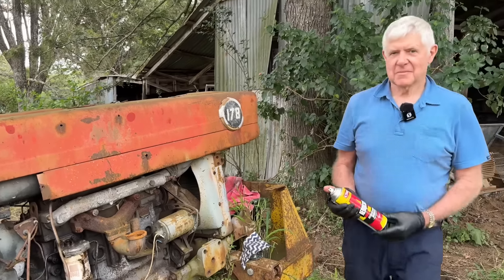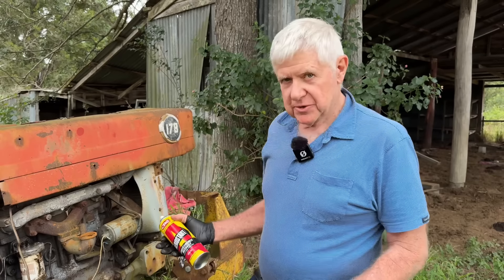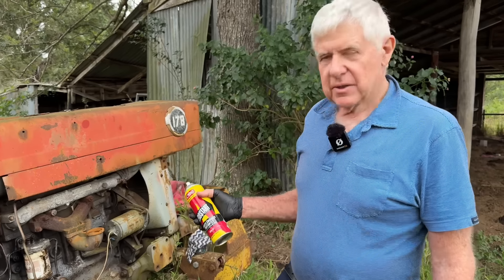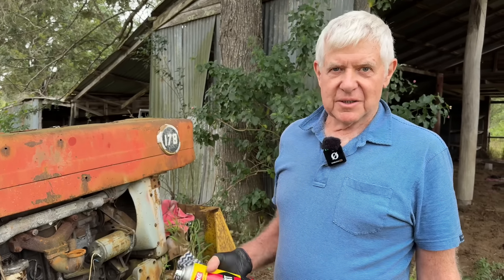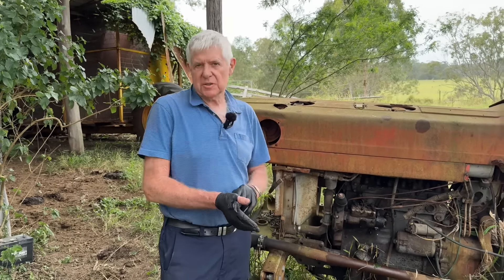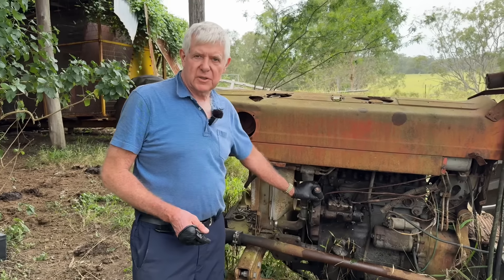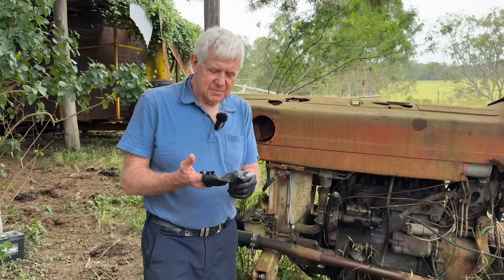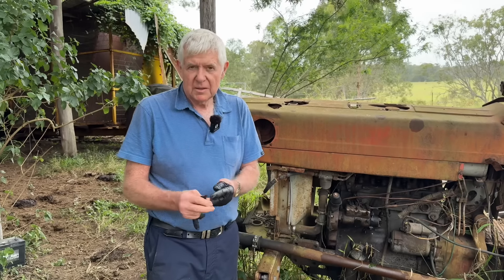I know there are people that say ether is really hard on engines - it's probably at its worst when they first fire. Once it's actually running and everything's spinning over, the rattling doesn't sound so bad. You've got to remember diesel motors are very high compression. Some diesel motors are really rattly when they're good; other motors that are indirect injection don't hardly rattle at all when they start. I've given it a pretty good try today and I don't think I can do any more - I think there's something wrong internally in the injector pump. A fellow came over before and gave us something to block up that exhaust so no water can get in, which is a good thing.